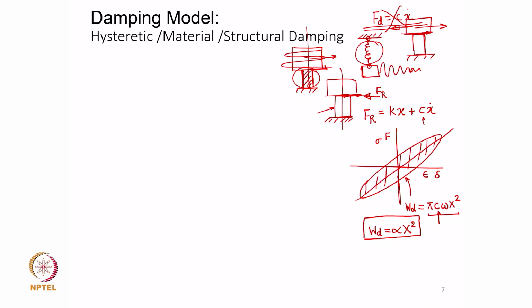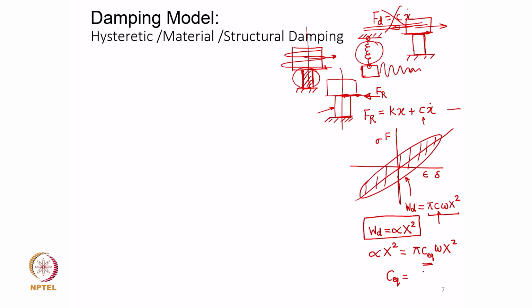Now, if that is the case for structural damping, we equate this energy dissipated in a cycle for structural damping to the expression for viscous damping, so that we get an expression for an equivalent viscous damping coefficient, which we will plug into the expression for the restoring force. We are saying equivalent viscous damping coefficient because it is actually not a viscous damping, but for the sake of this mathematical expression, we are plugging this C expression into the restoring force expression.